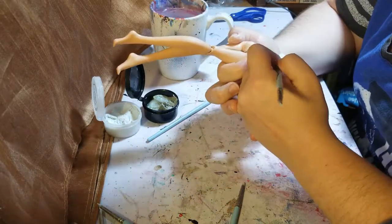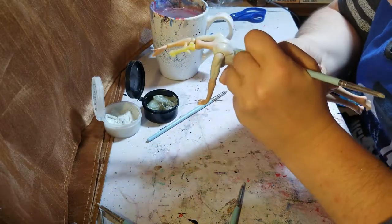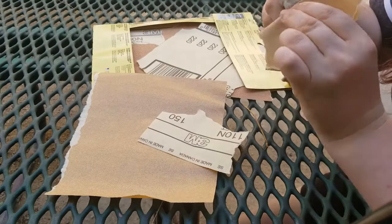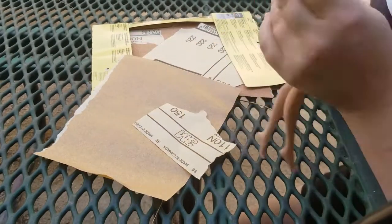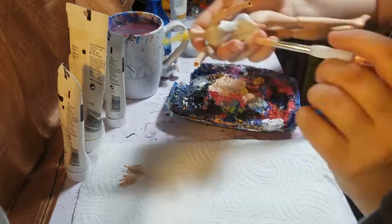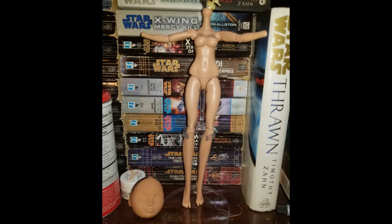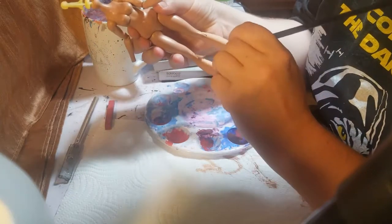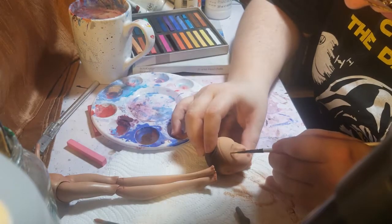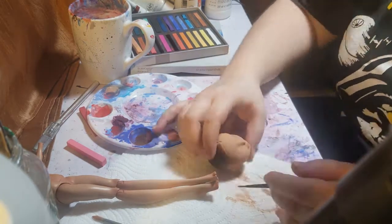I built up the sculpting over the course of a couple of passes, adding more definition once the layer below has cured completely. Then it's outside to sand the modifications smooth. I spend as little time outside as possible before retreating to my room to keep working. I mix up a paint that matches her skin tone and give her two coats to cover the epoxy. I use red and brown chalk pastels to blush her body and face, sealing the blush in with diluted Liquitex Matte Medium. This is my first time blushing a doll with a natural skin color, so I think I went a little heavy-handed — but I'm not too concerned, since a lot of this will be covered up by her costume.